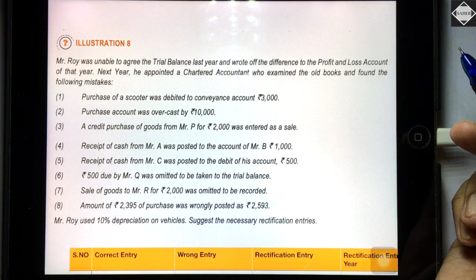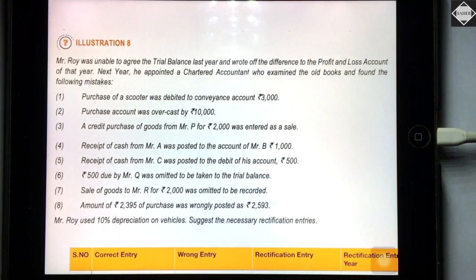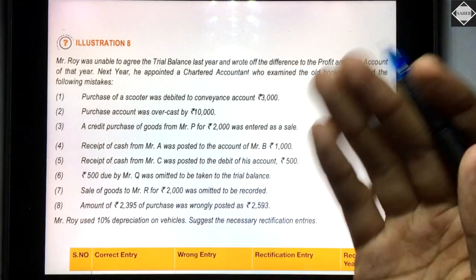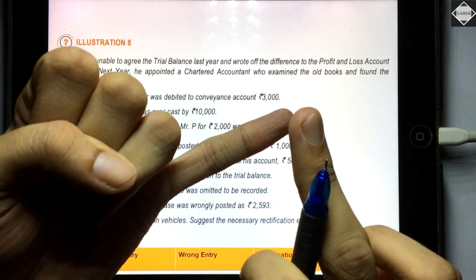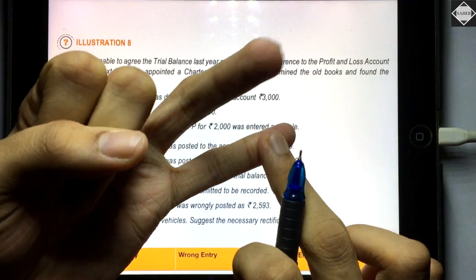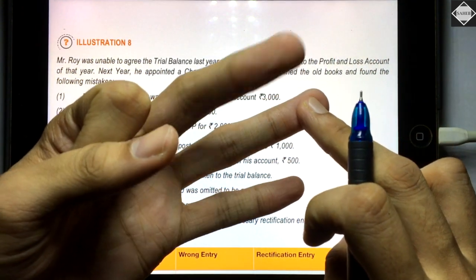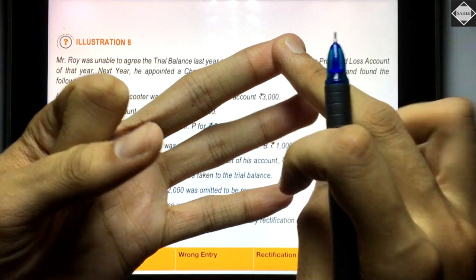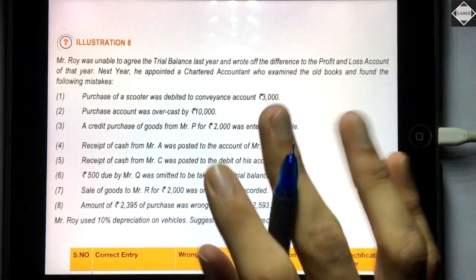And then later the capital account will also be affected, because profit, where does it go? Who has right on the profit? Capital account. So in the last year, what happened? The difference went to profit and loss, and then the profit and loss effect went to where? The previous year net profit, and then the effect went into capital account. Is that clear? Yes.